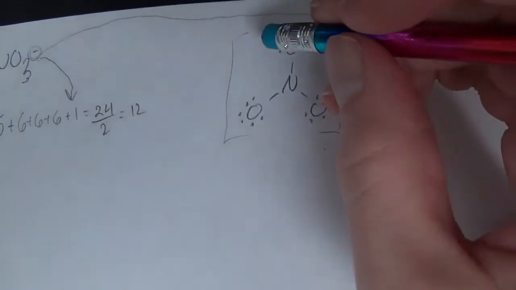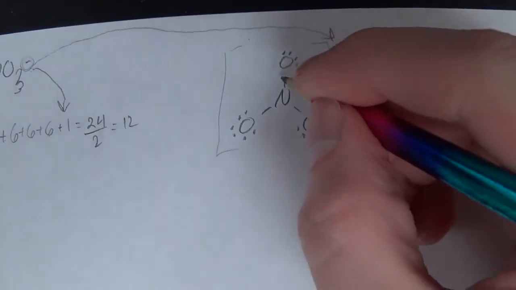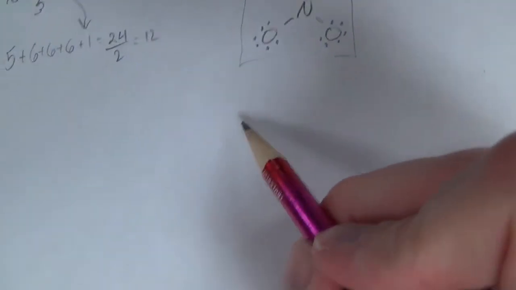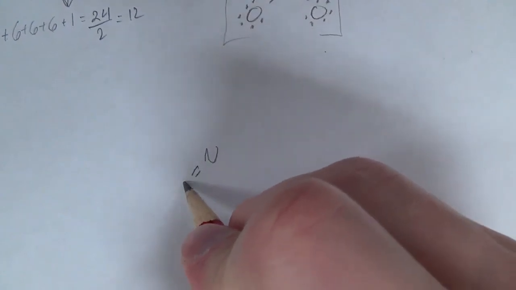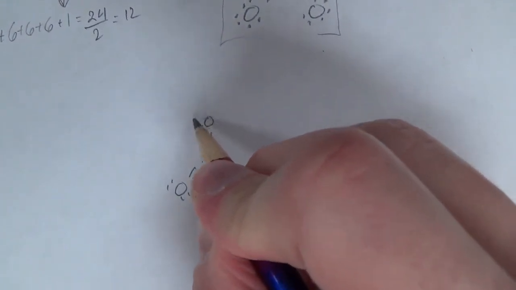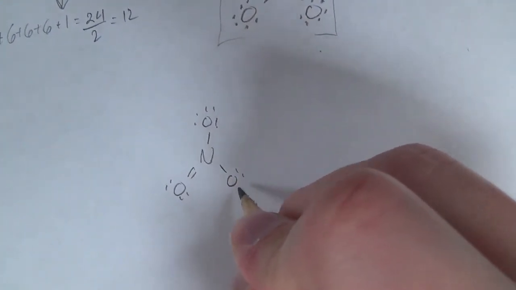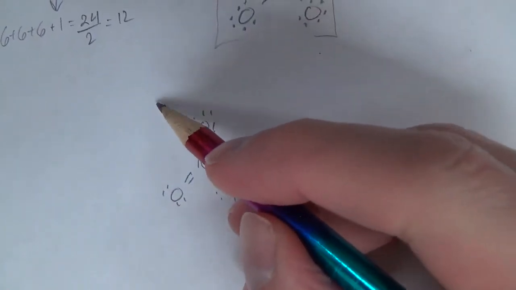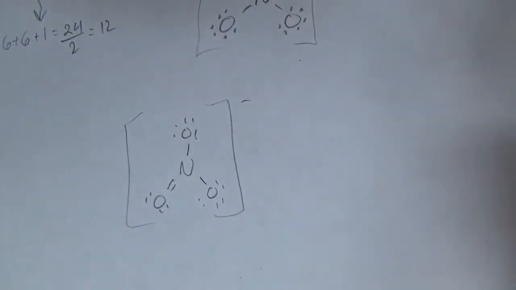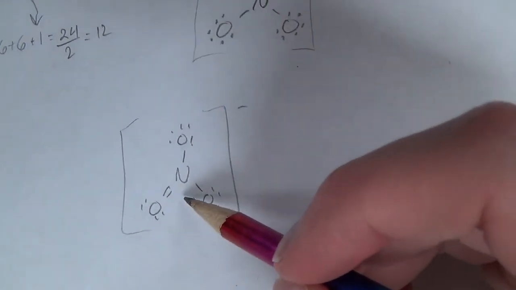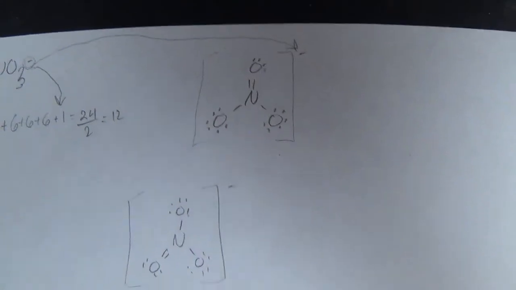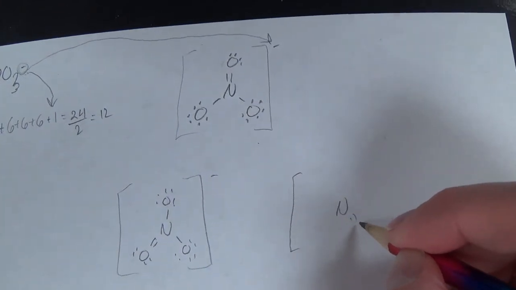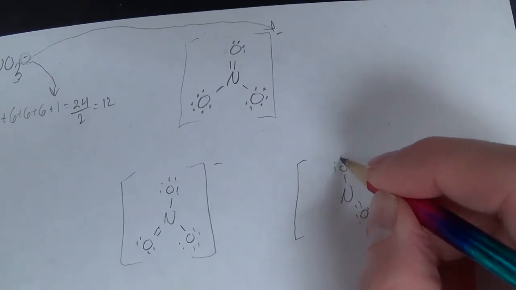We have a choice. We could multiple bond with the top oxygen, and now nitrogen is good with 2, 4, 6, 8. We could multiple bond with the one on the left. Notice how it has less lone pair, so it still has 2, 4, 6, 8. Notice I'm still putting the brackets, I'm still putting the charge. That's another option. So we have the option of it double bonding at the top, the option of it double bonding on the left side. Guess what we also have? The option of it double bonding on the right side.